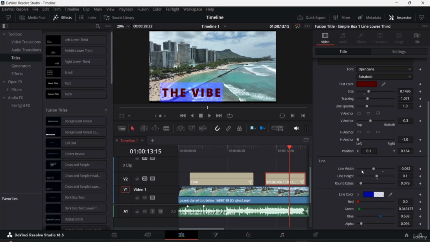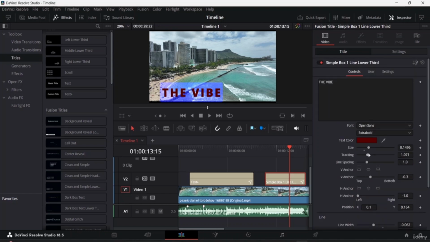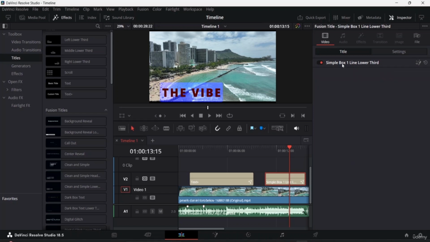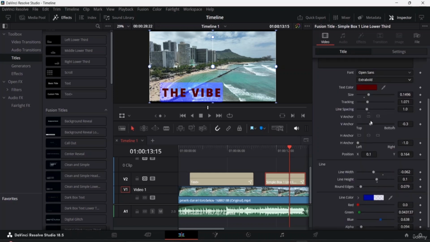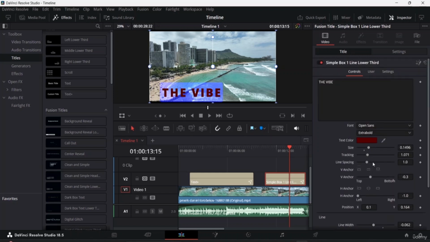So hope you have understood this class on how you can put your titles, your lower thirds, and use text in over here. Okay, so if I just select this text and come down, if I want to crop this particular thing, I will be able to crop it from here. If I want to transform, I will be able to transform those things from here as well. So these are the basic settings.